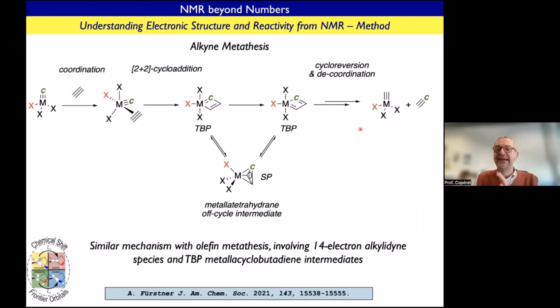And again, if I look at the mechanism, it's very similar to what I've shown you with olefin metathesis. You start with an alkylidyne, you bring an alkyne, you make a complex, you make a 2+2 cycloaddition to make a metallacyclobutadiene. Then in that case, you have one more step to isomerize this double bond to make another type of metallacyclobutadiene. And then you make a new olefin and new alkyne by breaking this bond, okay? And in that case, this TBP structure can isomerize to make this kind of very funny square pyramidal structure that we actually call metallatetrahedrane, as an equivalent to the organic molecule tetrahedrane.